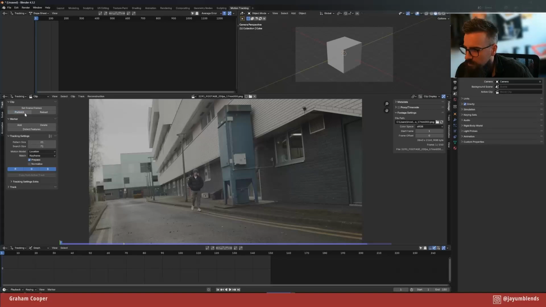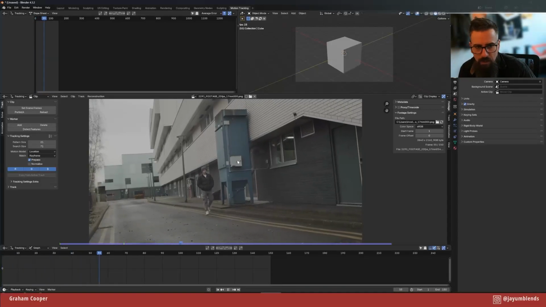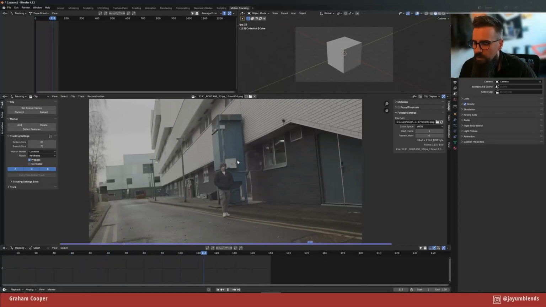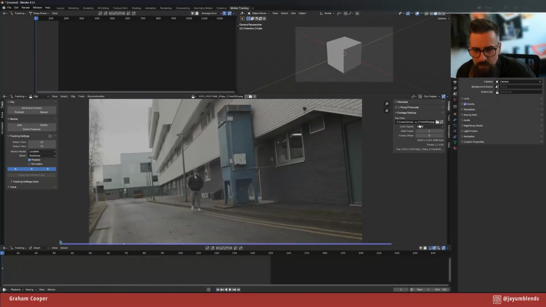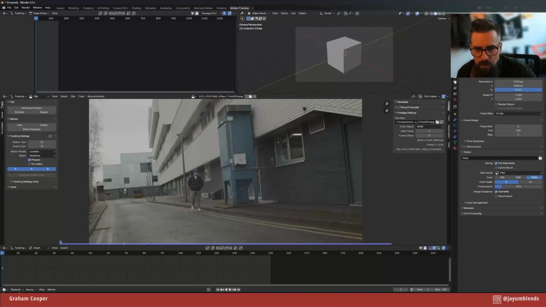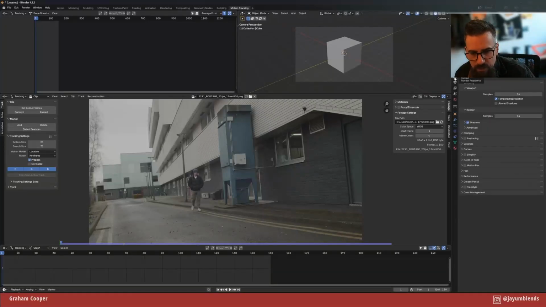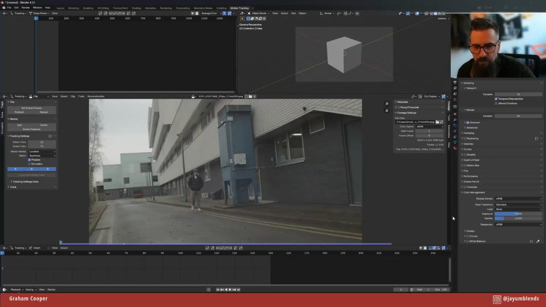So now when I press prefetch again, it will then complete that lilac line down the bottom. And now when I press spacebar, I get clean playback for my footage. The next thing I'm going to do is to come across to my properties panel on the side for my render properties, and in color management I'm going to change my view transform from the scene referred AGX to the standard display referred color space, so everything is looking accurate there.